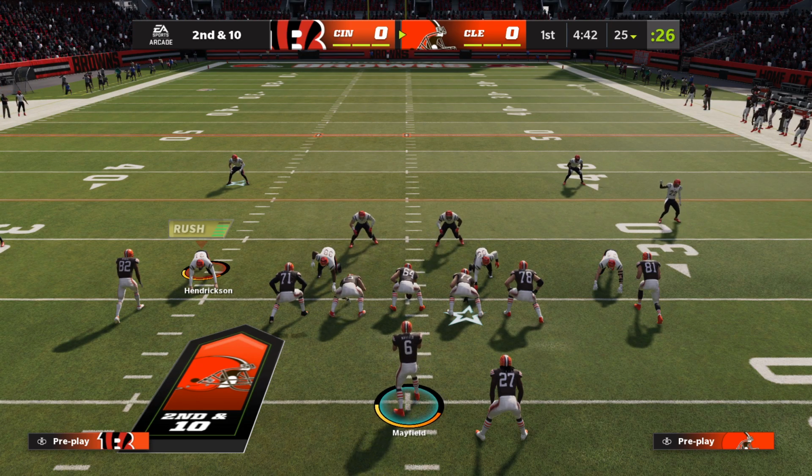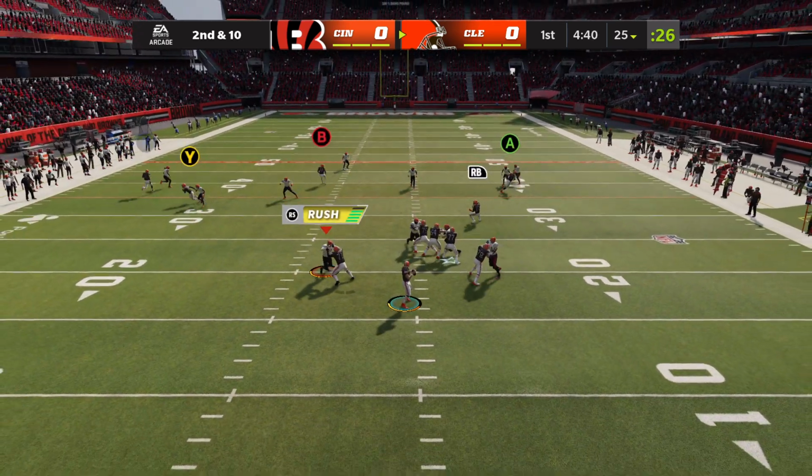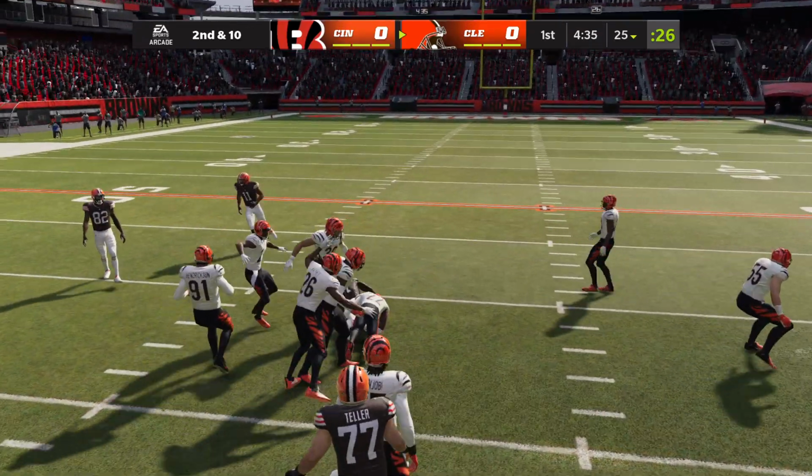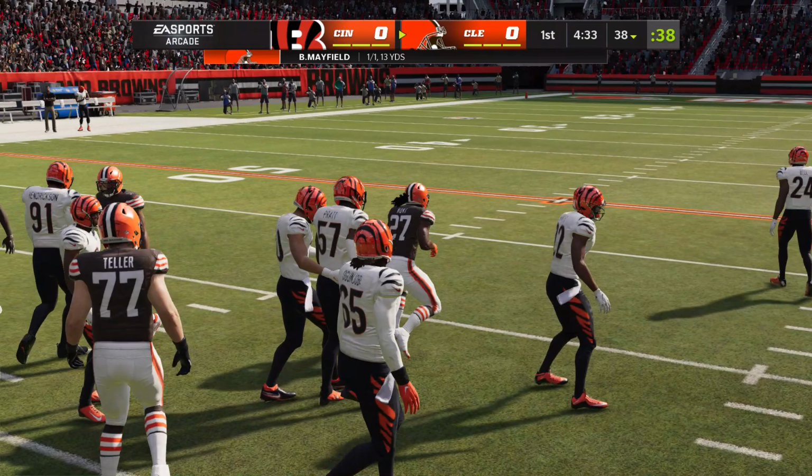They'll try again, 2nd and 10. Mayfield now. He'll get this one underneath to Hunt. And he's taken down but able to slip across the 35.